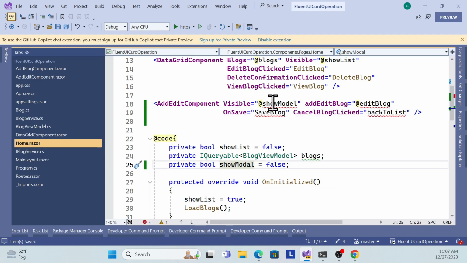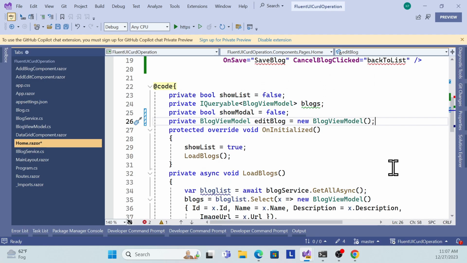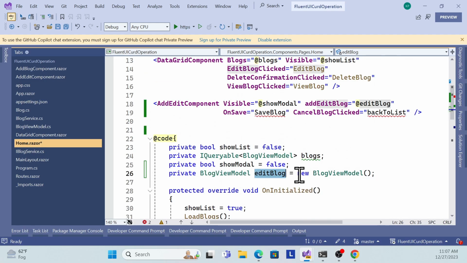And okay, so there's some issue actually. If you create it later, it will not be reflected. So what you need to do, just specify it again. So once that is done, show model is done. Now second thing, I need to create the edit block property, right? So let me create this edit block property over here, and now see, edit block is also maintaining itself, something is not maintaining, but yeah, sometimes it is maintaining itself, that is fine. And now I need to create a save method, right? So let me create that save method.